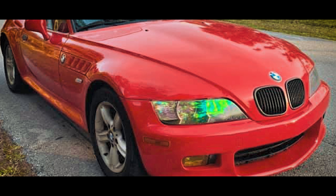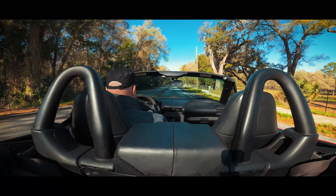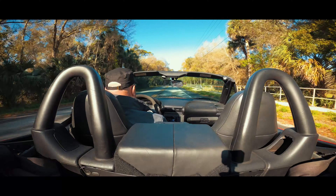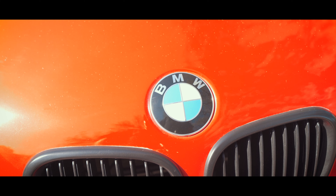After I purchased it for $2,200, I removed the unsightly headlight film that had been installed on it and then completed a full polish to its bright red paintwork. It was originally hell rot red before a previous owner looks like they had it painted at Mako to a brighter red color.